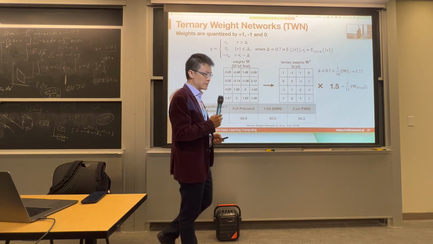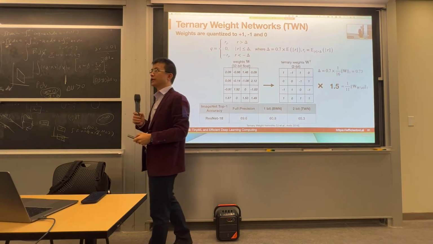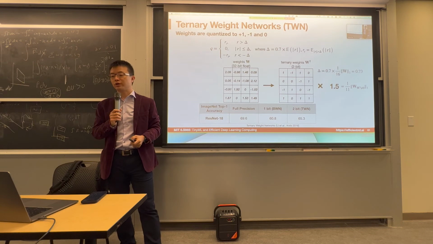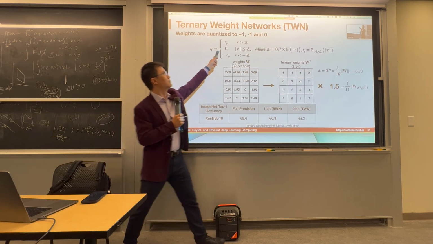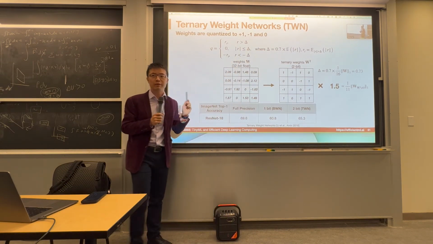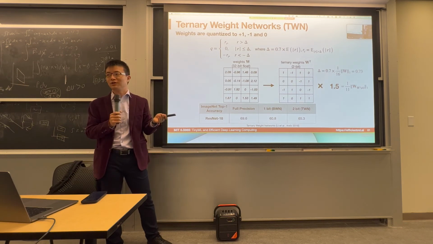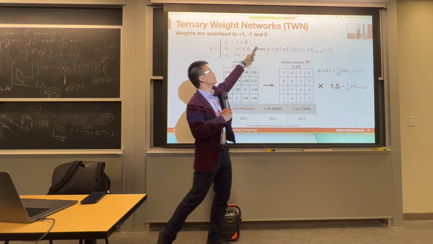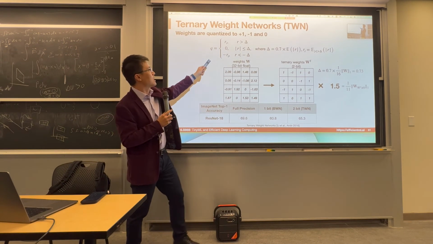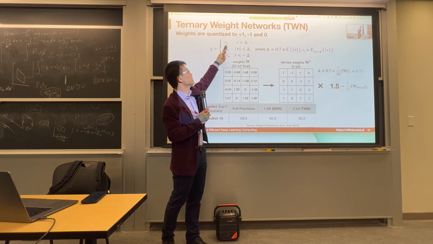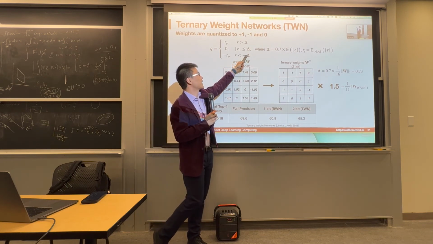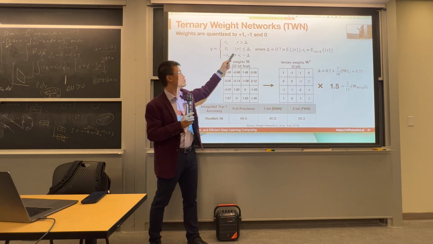Since the accuracy is not perfect, can we introduce one more weight value, 0, going from binary to ternary, to try to recover some accuracy? So instead of using just +1 and -1, let's introduce a third centroid, which is 0. Remember, a lot of the weights are centered around 0, so we try to get better accuracy by introducing another value, 0. The new rule becomes: if the weight is greater than the threshold delta, it is positive; if it's smaller than negative delta, then it's negative; somewhere in between becomes 0.